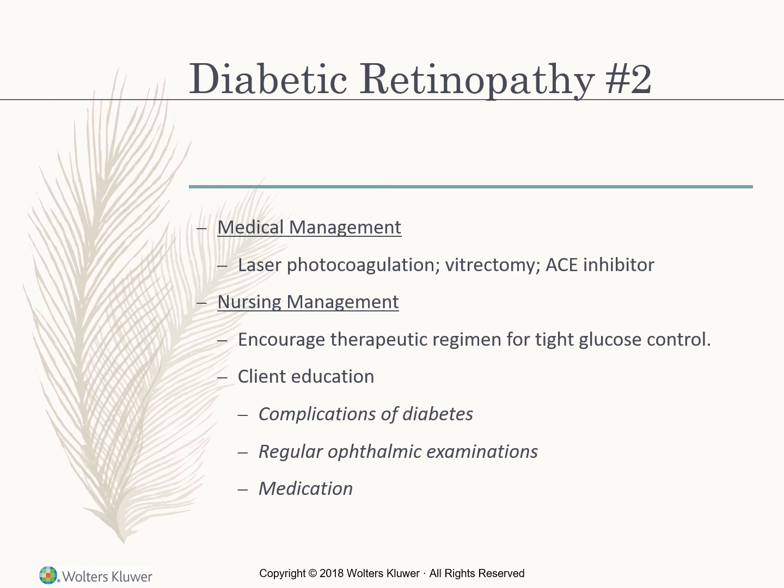If there's a hemorrhage that has occurred already in the vitreous, what some of the doctors will do is they'll kind of let it resolve on its own, but that can take up to 18 months. A quicker way to handle that is to seal the leaking or newly forming blood vessels with laser photocoagulation. We can also do a vitrectomy, which is removing the bloodied vitreous, and what that'll do is it'll improve their clarity of vision.